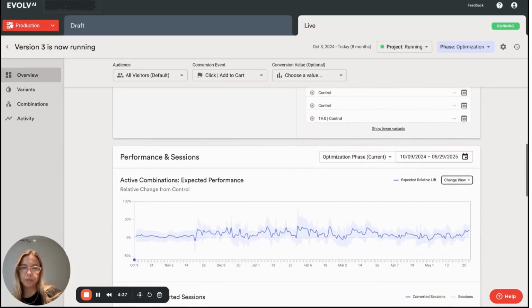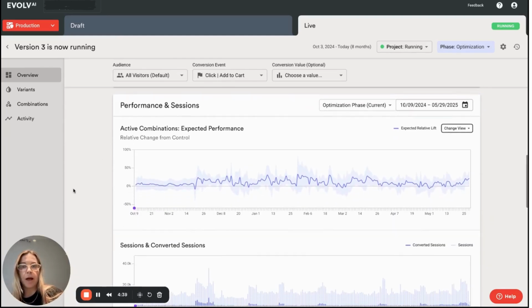So we'll move down to the overall active combination performance. Again, you can hover over any particular day to see the relative lift or change from control. These are representative of all user experiences that are live throughout the life of the project.